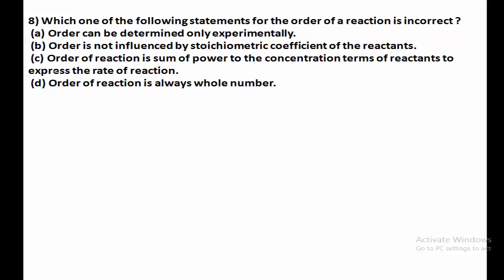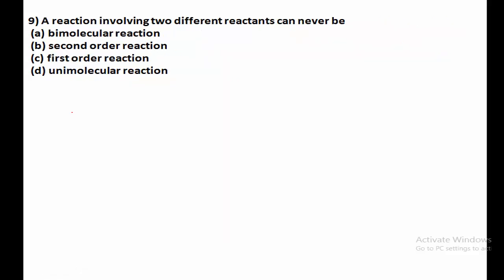Option D. Order of a reaction is always whole number. So this option is wrong, because order of reaction, it may be whole number or it may be fractional. So option D is the right answer. This is the incorrect statement for the order of the reaction. So option D.